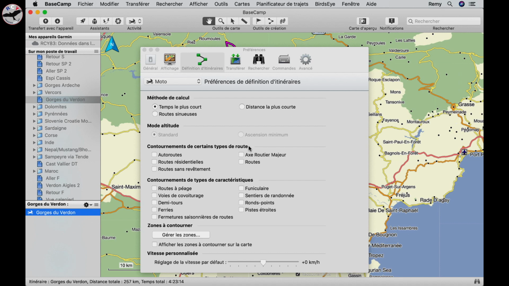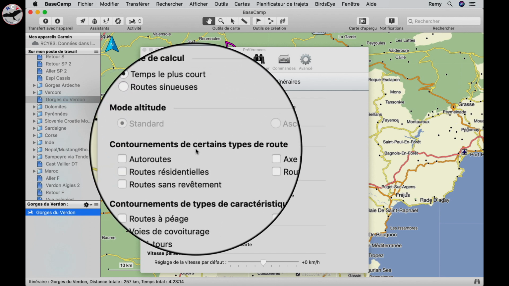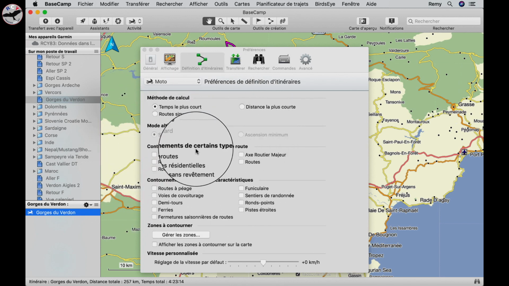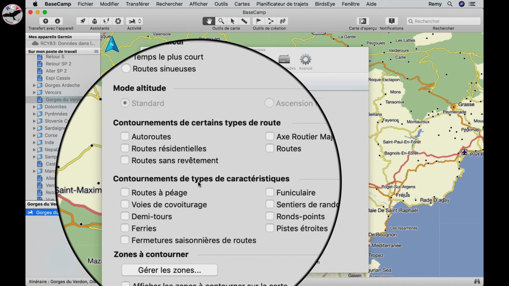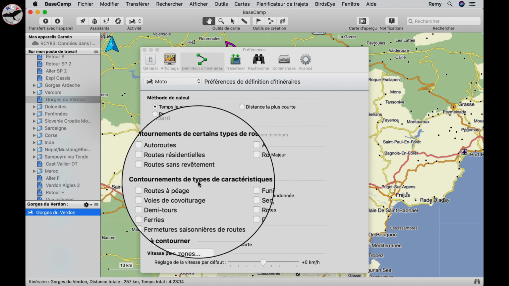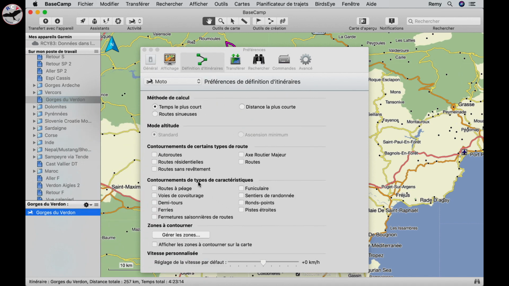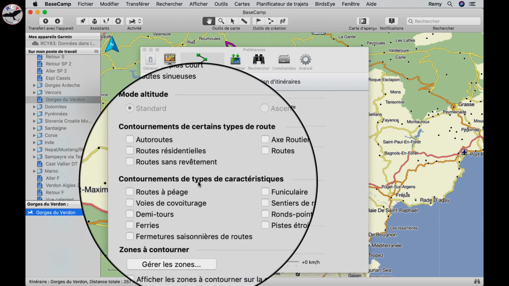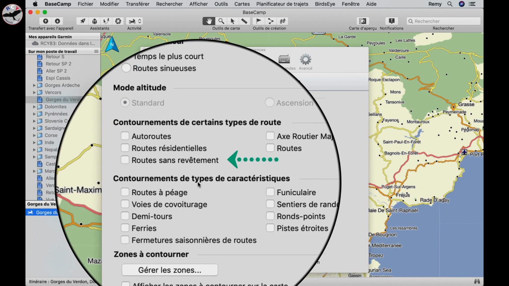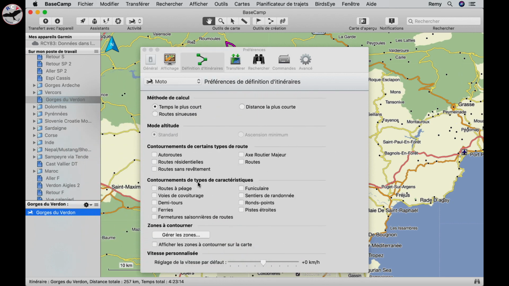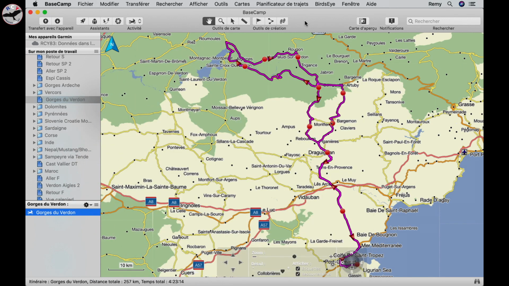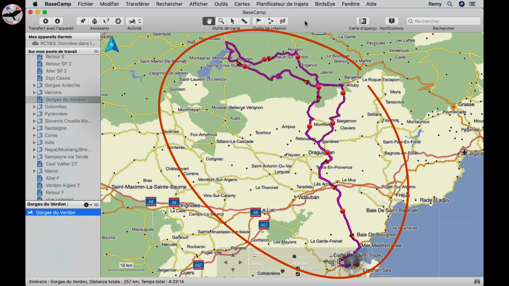There is an alternative. In the route definition preferences, check in the sections bypasses of certain types of roads and bypasses of types of characteristics. Roads which you are sure to never take, for example, highways, unpaved roads, narrow tracks, etc. But I advise you, despite everything, to check your entire itinerary carefully.